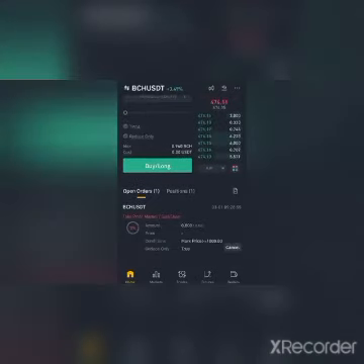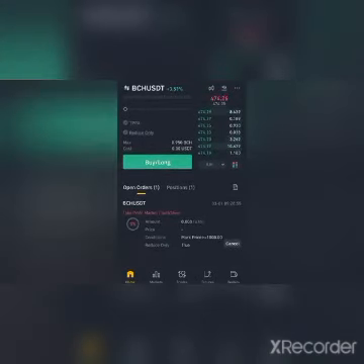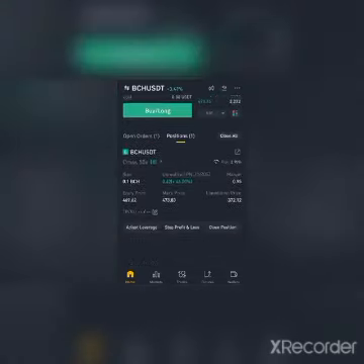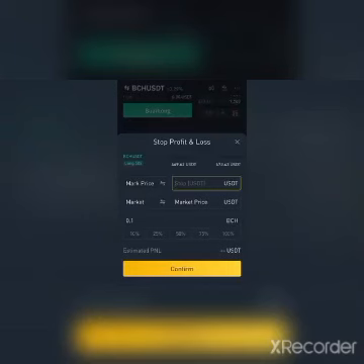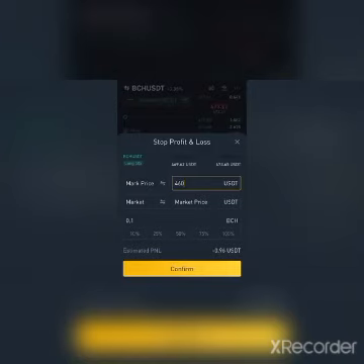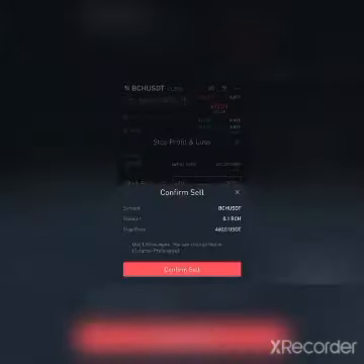you would notice that my order would be in the open orders section. As you can see, it is already there that when the price goes to 1000, my order would be executed. And for your stop loss, you would have to go back to the same place, click on stop profit and loss. I want to put my stop loss at around 460. Now when I put my stop loss at around 460, as you can see, the estimated P&L would be minus 0.96 USDT. Price goes down to 460, I'll be losing this amount. Understand? Then I'll click on confirm sell.